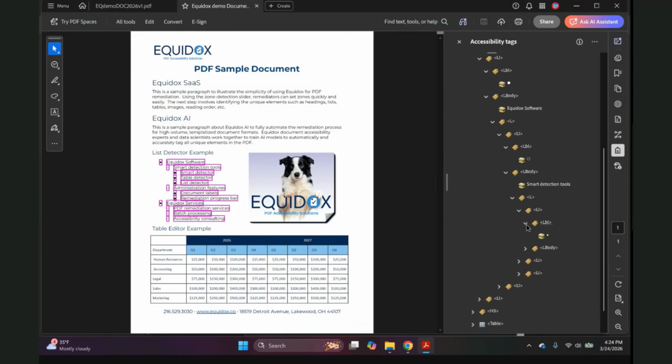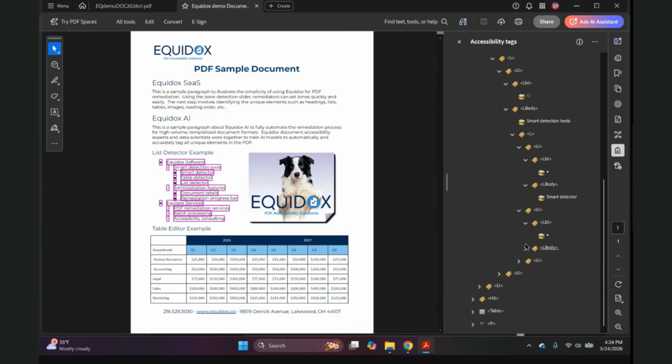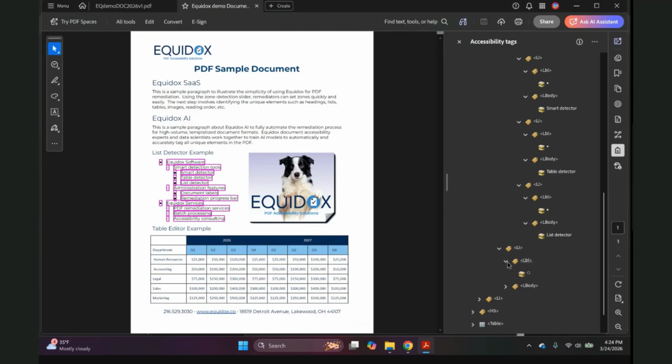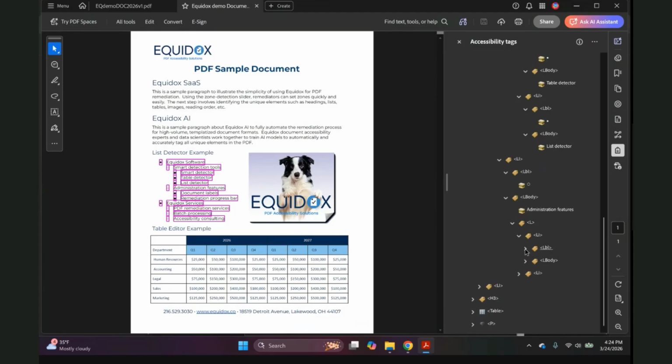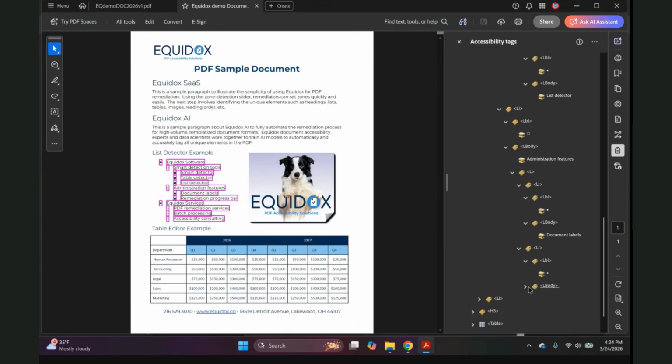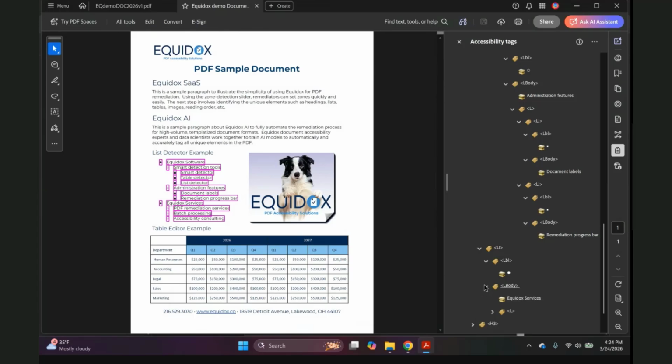It automatically recognizes all of the different elements of the list, and it builds this tag tree for you. Very, very good, fast, and technical remediators spend probably 20 minutes setting up a tag tree like this, because there are so many steps involved. There are so many little things that you need to click on and move around and drag into the right position.